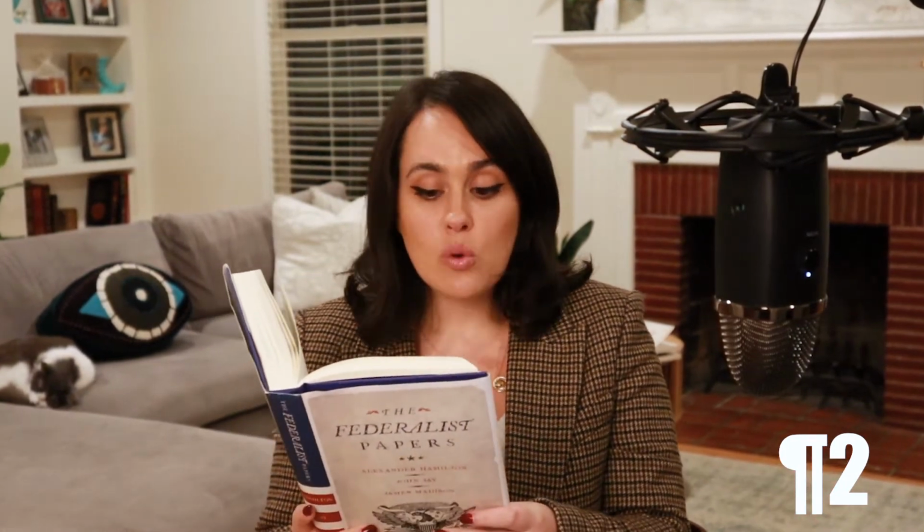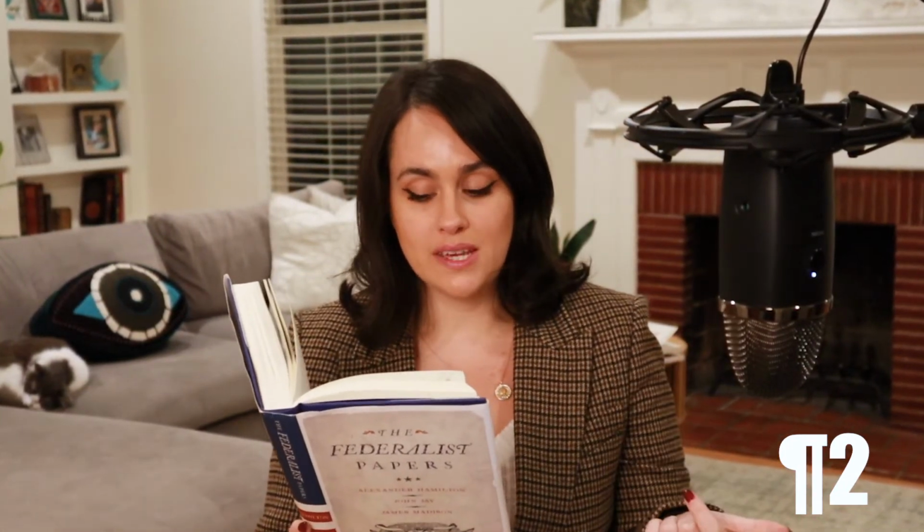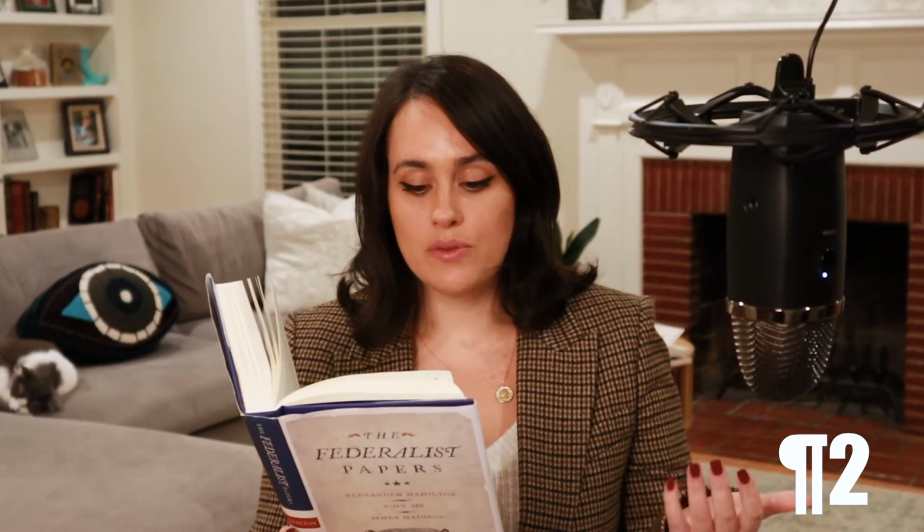Whatever may be the determination of Pennsylvania, if the Northern Confederacy includes New Jersey, there is no likelihood of more than one confederacy to the south of that state. So he's just explaining why there is likely to be a division of two separate governments and why it would absolutely make sense for those central states to league with the northern states, and the southern states, due to their varying interests, are likely to league together down in the south.